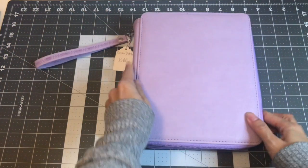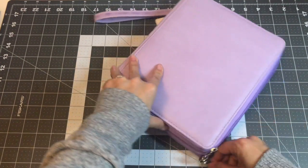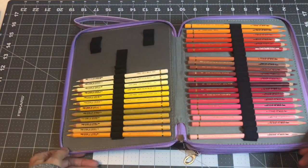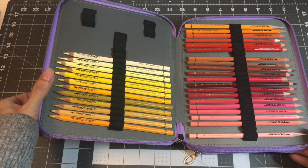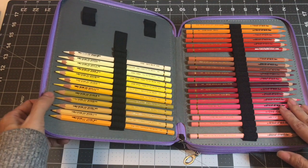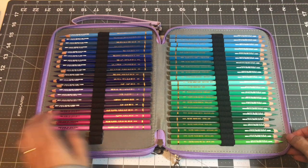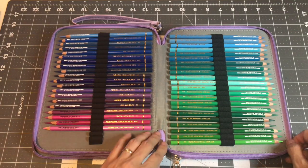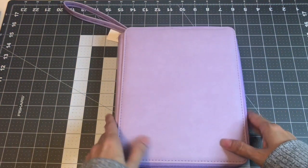The next one I want to show you is my Caran d'Ache Pablos. I'm using a couple of the pencils right now for a coloring. I really like these pencils on the Hannah Lynn coloring books — they work really well. You can see some are sharper than others. There are some I used with the Tegall sharpener, but I got a new one which I'll show later — it's part of my supplies for getting a sharp point. Love the colors here, especially the aqua green, jade, and light green. So this is my Caran d'Ache Pablos.